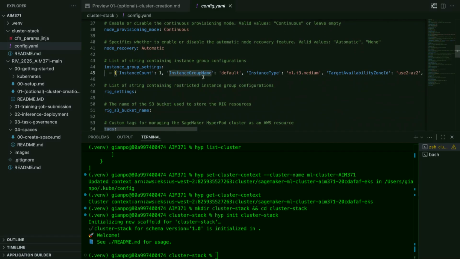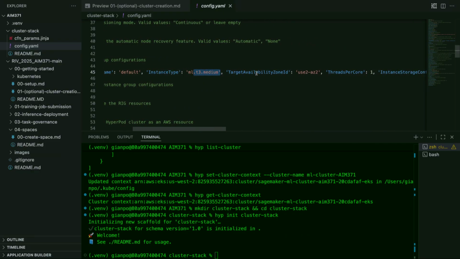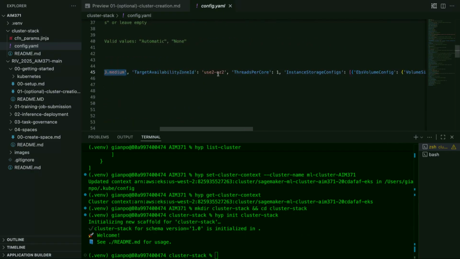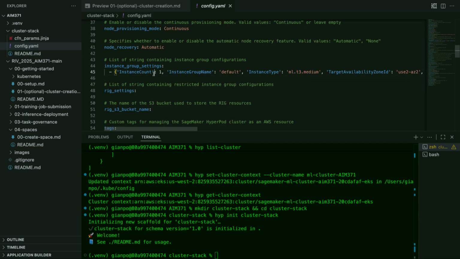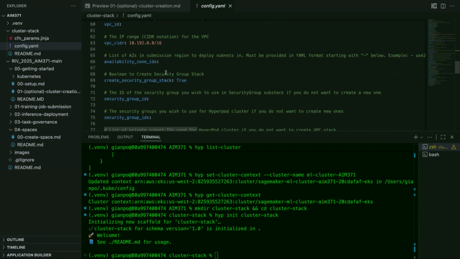You can decide to change the configuration of the instance groups. For example, in this example, we are just deploying a single T3 medium. So there is one T3 medium, instance count is 1, and the instance type is T3 medium. So it's just one instance in one instance group in the cluster, and so forth. You can set the VPC config and so on.